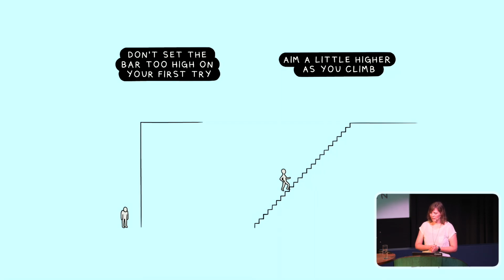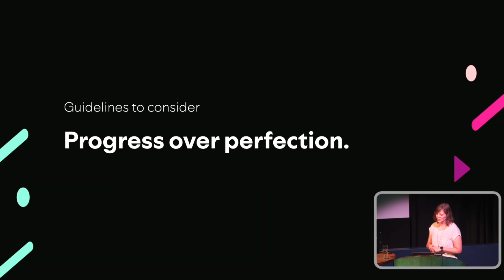So I got some help, and together with the Encore team, we came up with some guidelines to help approach that problem. The first guideline is called Progress over Perfection, and I think this is especially a classic for me. I want to have it perfect right away, but to be honest, it doesn't have to be. It's better to just start and then update over time.